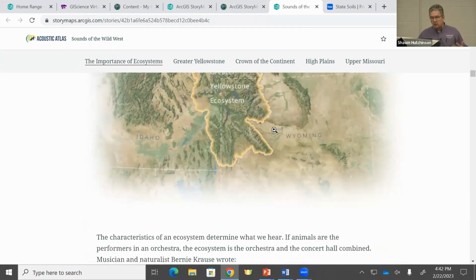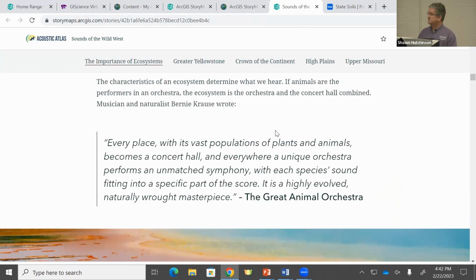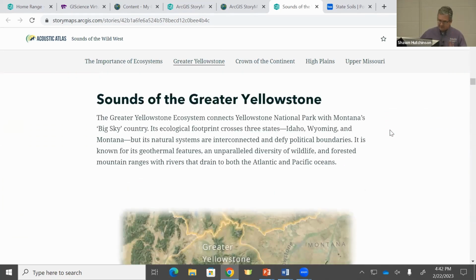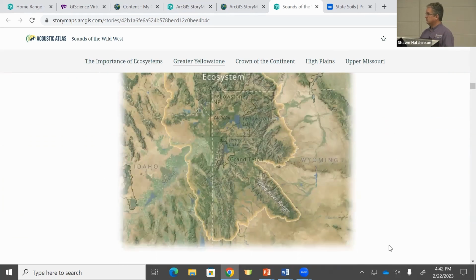Story maps are geared for lay audiences as well as scientific experts. It depends, right, who your audience is, what content's there, at what level you present it. But the common theme with a story map is the map. We're using the map as the organizing framework for what we present spatially and thematically.